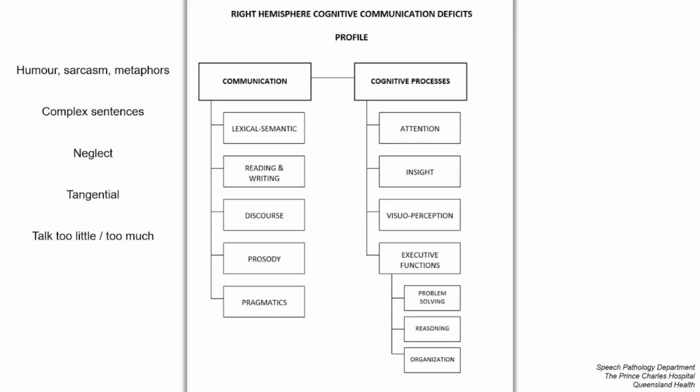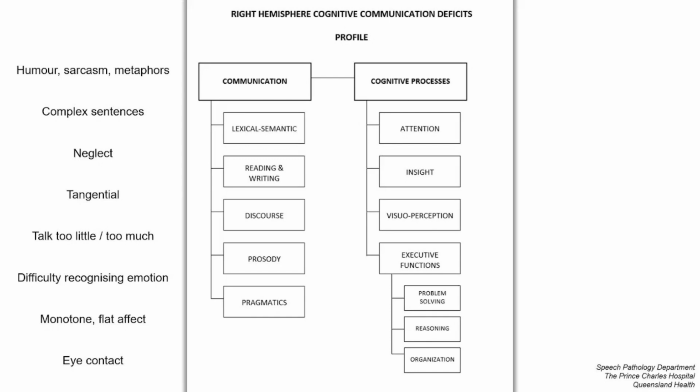The next one down, prosody, is about how we convey emotion in our speech. And so, you can pick up from someone's tone of voice how they're feeling. After a stroke, this might be hard to do. Or it might also be hard to express emotion through your own tone of voice. And so someone might sound really flat or monotone.